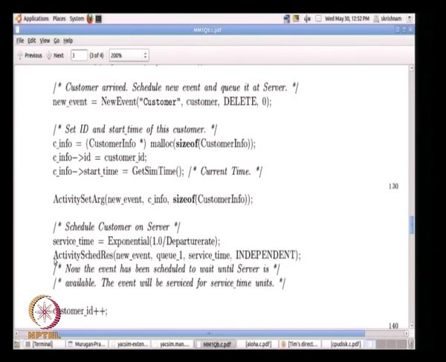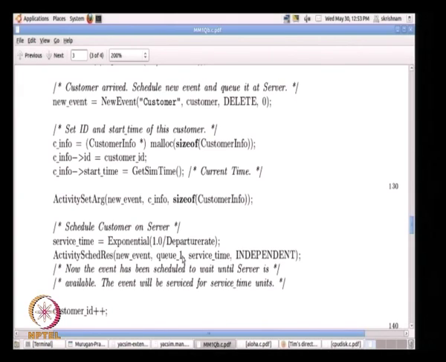So now I activity schedule this. I schedule this event to run on Q1 with the service time, which is basically the length of the packet or time of service for the customer. That is what the service time is. Okay. So I have created this particular customer, and I have now scheduled this particular customer. Now if Q1 is empty, what happens? This particular customer will get serviced right away.